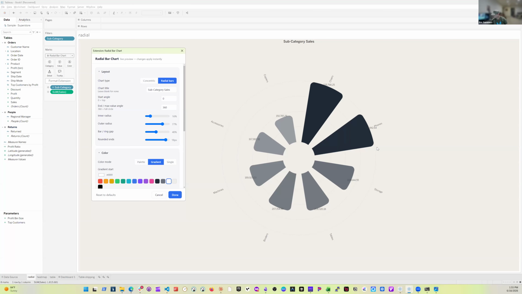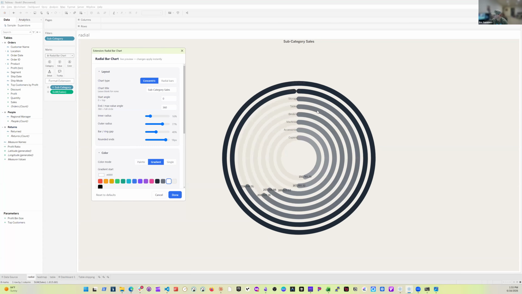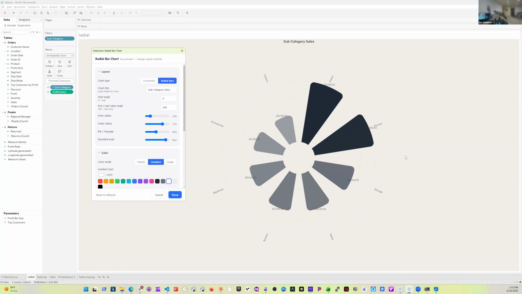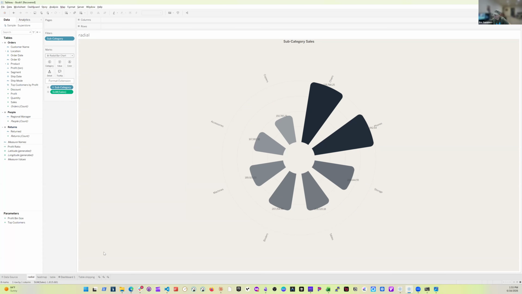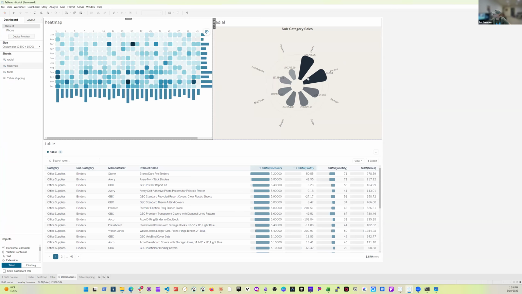This actually works a lot better, I think. But you know, we got this one too. All right, then see what that looks like on the dashboard. Hit done. So we have those changes popped in here. We got the heat map, we got the radial, and got the table.